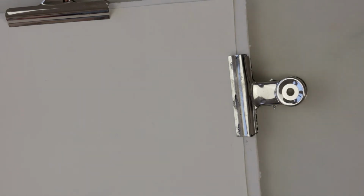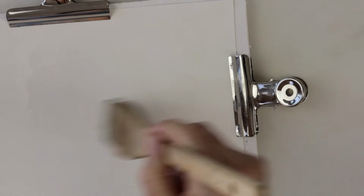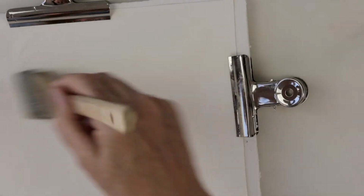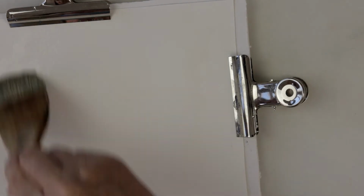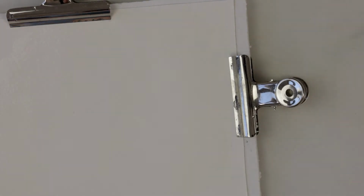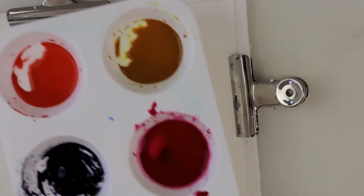Okay, let's do something a little bit different. Let's have some different colours and adding different colours together. Let's make another area of the paper wet. So a great big wash brush, plenty of water all over your paper. Lovely and wet. I've already got my washes mixed up, by the way. Here they are.